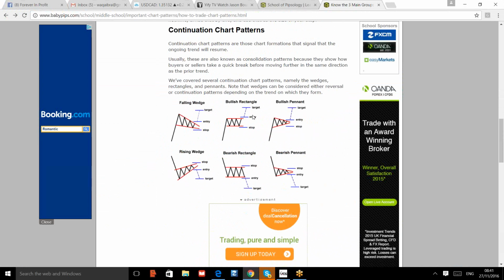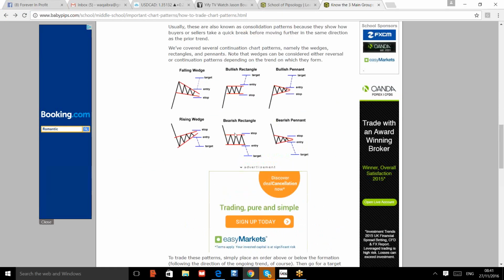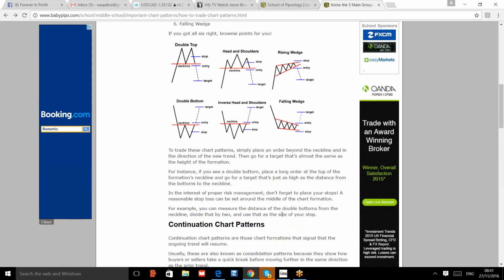Make sense? That is the reason I'm not teaching you this intentionally, because I don't want to confuse your mind with so many chart patterns. Only a few chart patterns are relevant, which are double tops, double bottoms, and head and shoulders, and that is why I've given you that lecture on those. So does everybody understand? If you understand, please say a big yes.